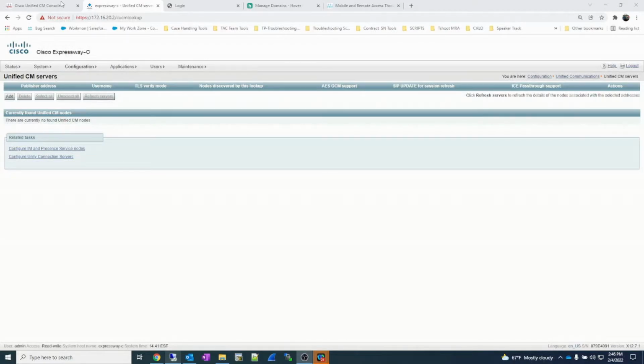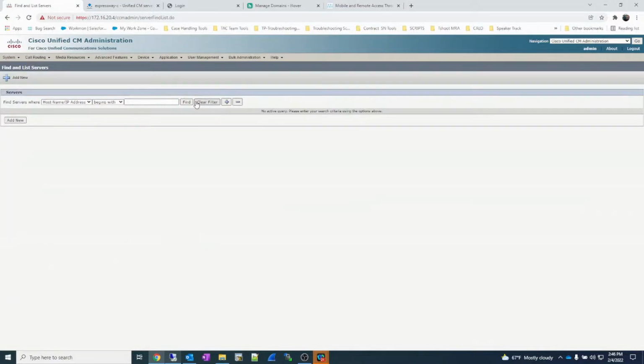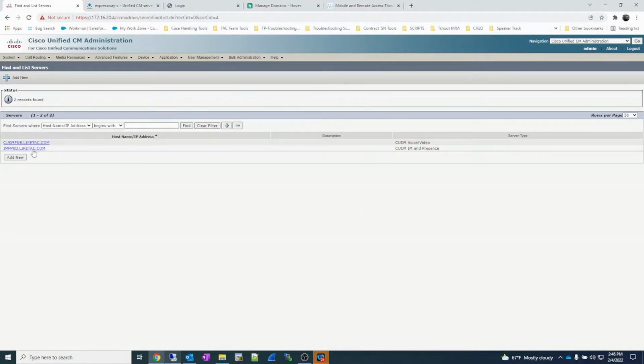Let's look at the call manager right now. We'll go to System, we'll go to Server, and we'll do a find on my server. And we can see cucmpub.liketac.com is my fully qualified domain name.